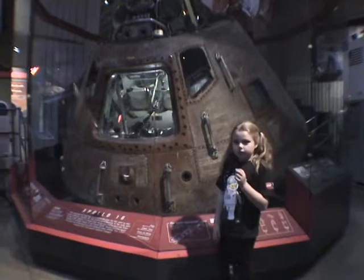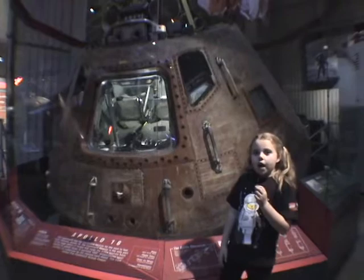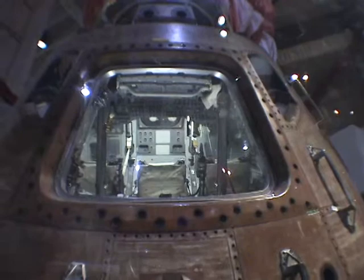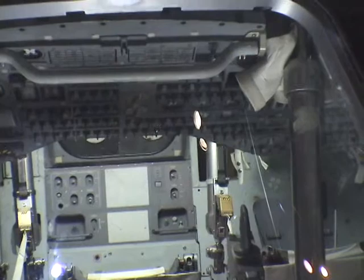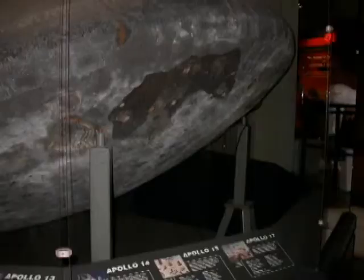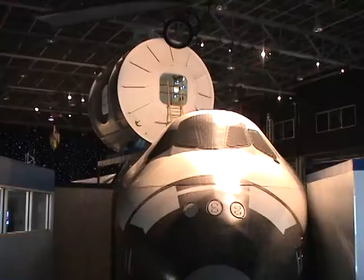That's how you do it. This is the Apollo 16 command module — it is the real thing. Three people can fit inside of it; it is very small. There are little switches that help control it. During reentry, it was tough because they had to go through a few miles of 5,000 degree heat. Some of the pieces on the bottom coating to protect it fell off.